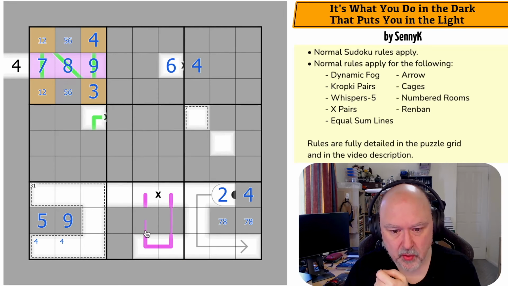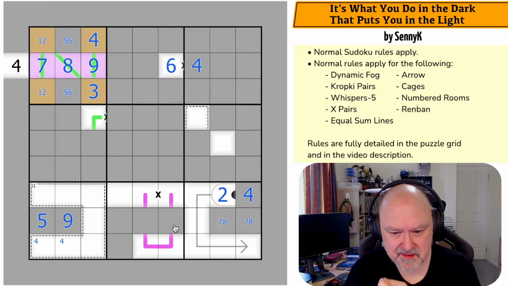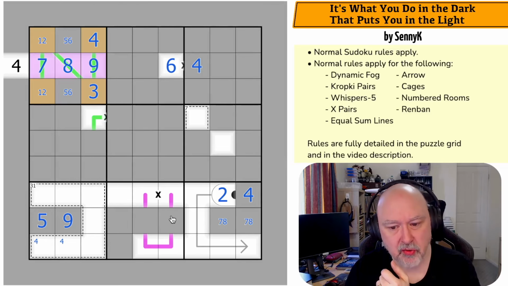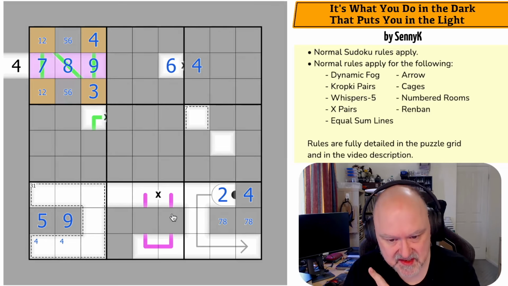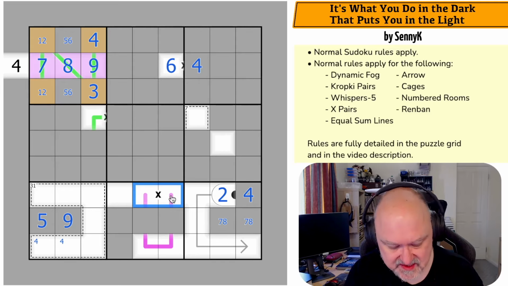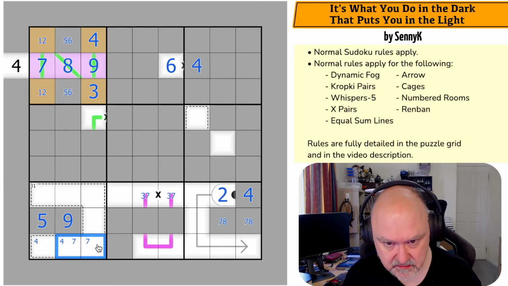Now the only way it could possibly be 1, 9 is if this line came partway into this box, stopped, and then this line only came partway into this box. So this was one line. This could be 1, 2, this could be 9, 8, and this could be like 3, 4, 5, 6. Except it can't be because of the 7, 8 here. I could never put 9 on a line that stops because of the 7, 8. So that doesn't work. This could never be 1, 9 on a line that stops because of this 7, 8 pair. So that's been disproven. So I can never make this 1, 9. This has to be 3, 7. Now, that does put 7 in one of those two cells.